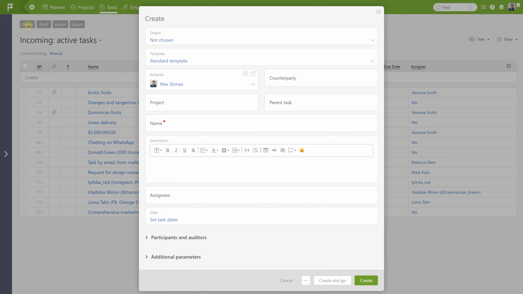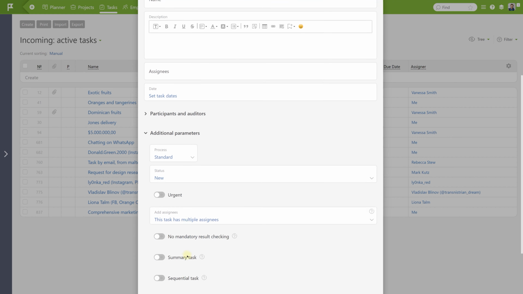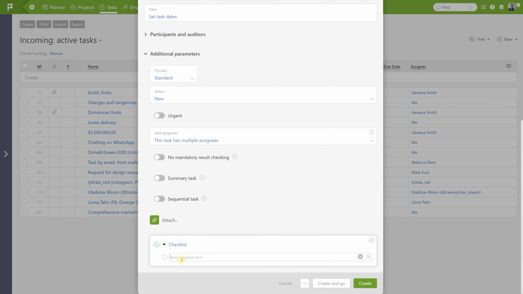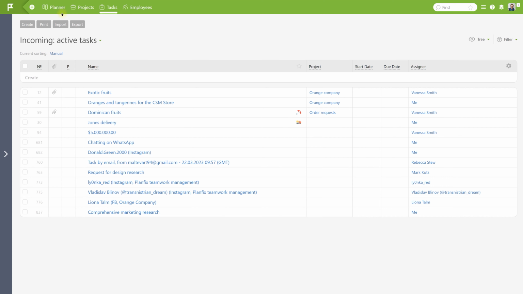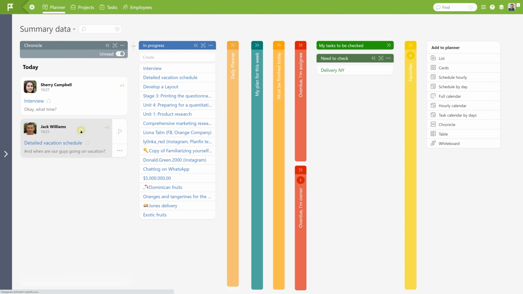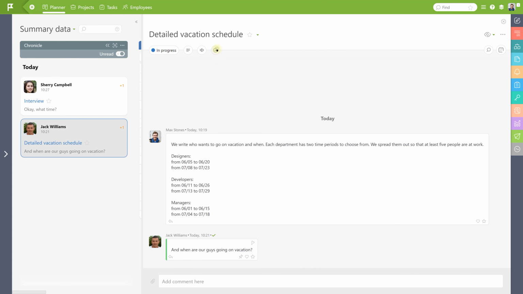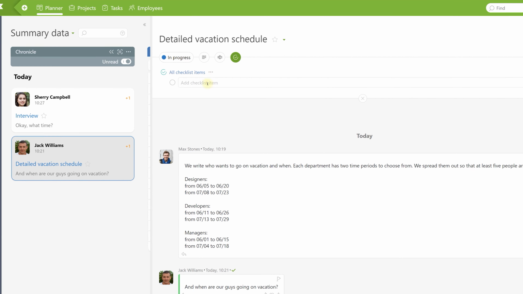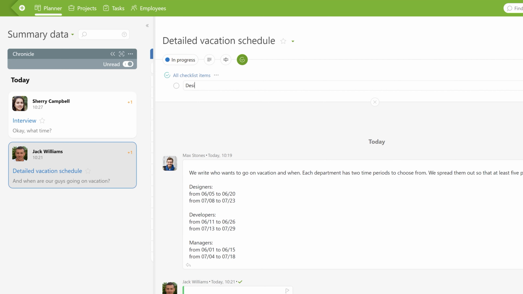You can add a checklist to a task during its creation by clicking on a designated icon, or you can add one while editing an existing task. To include a new checklist item, simply enter its name and press Enter. Additionally, you can swiftly add a checklist from another source by copying a list of necessary tasks and pasting it into the checklist field. Pressing Enter will create separate checklist items for each task on the list.